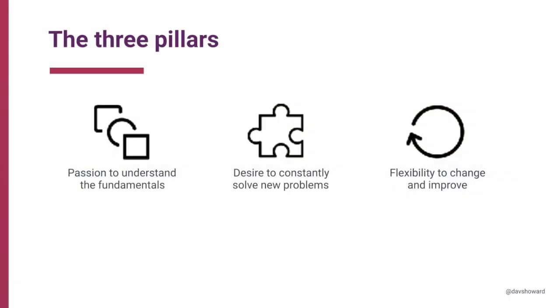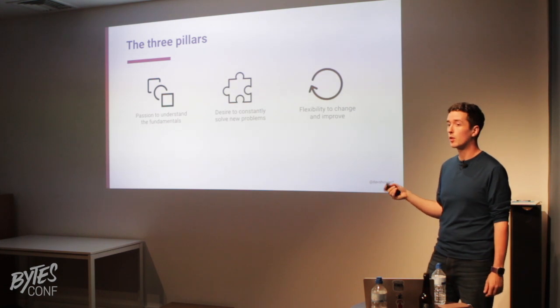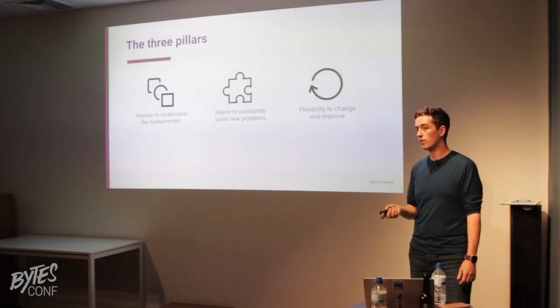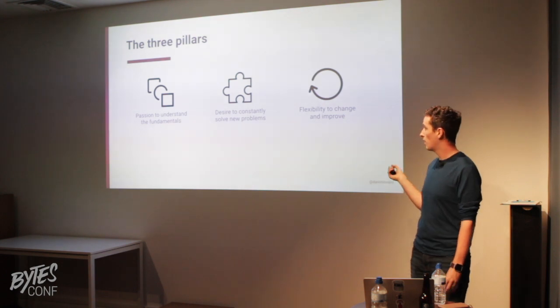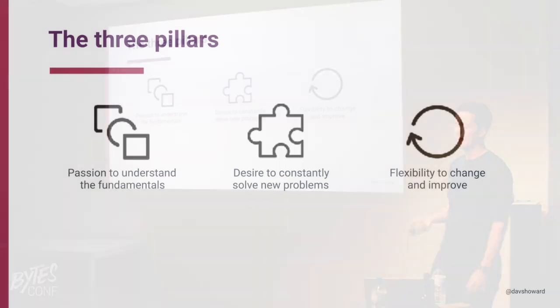The next point is that it's important to consistently solve new problems. And those problems aren't just existing things that maybe you just don't know how to solve, but they're new problems that the tech industry or the web space don't know the answer to. So it might be new types of devices, new interfaces, all of these new things. And then there's the flexibility to change and improve. So it's not just about being like, cool, I've learned a front-end language and now I'm done. Great, now I can go and learn something else, because everything is changing all the time.